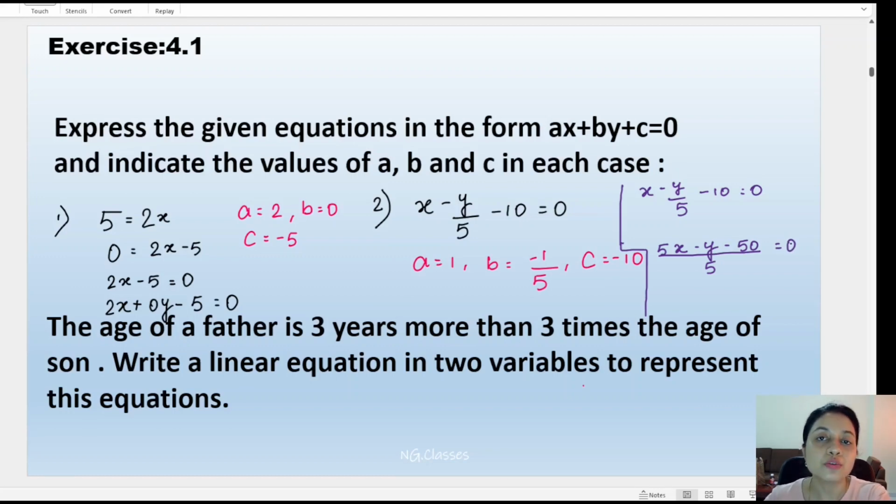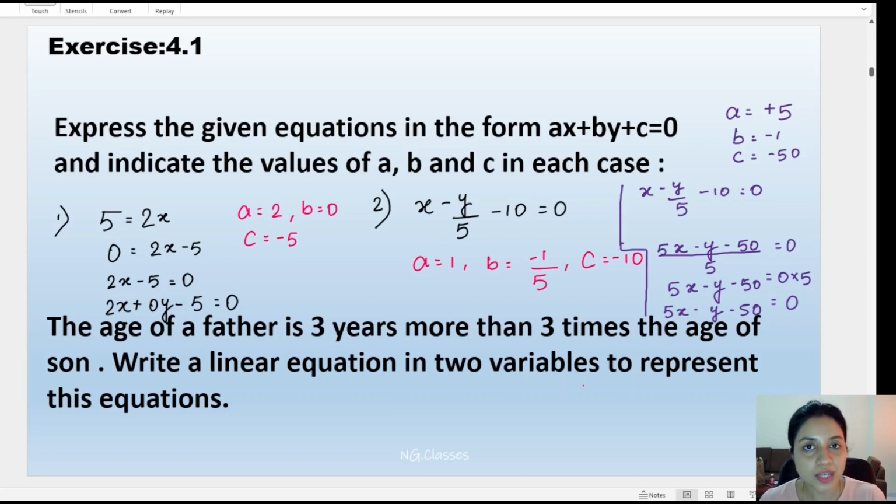Now the denominator is 5, that is the LCM. We will shift it to right hand side. So it will get multiplied with 0. And from here we can see the right hand side became totally 0. And left hand side is 5x minus y minus 50, right? From here we can get the value of a, b and c as an integer. So a value is positive 5, as we can see the coefficient of x is positive 5 over here. B value is negative 1 and c value is minus 50.